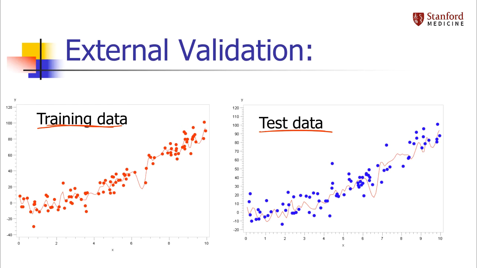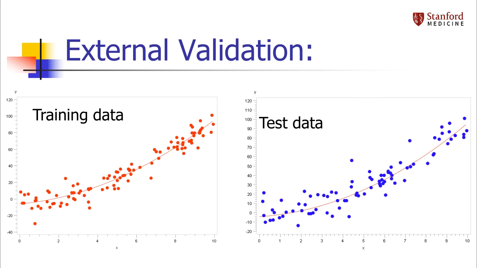I've already shown you external validation. We just saw that. When I had that overfit model, it fit great on the training data on the left here, but when I applied it to that new data, the test data, it fit terribly. So doing that validation tells us it was an overfit model and it's actually not a good predictive model. And again, when we had a nicely fit, a well-fit model, it does very well on the test data.